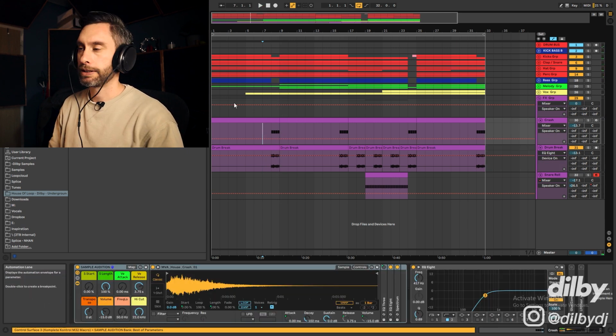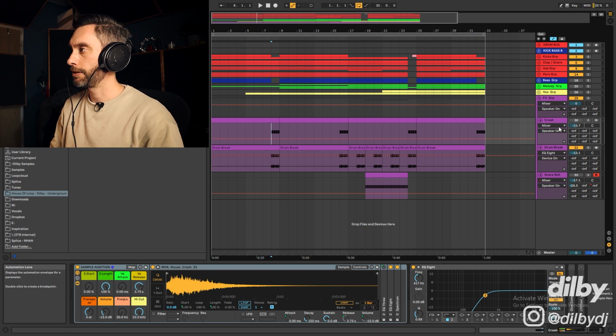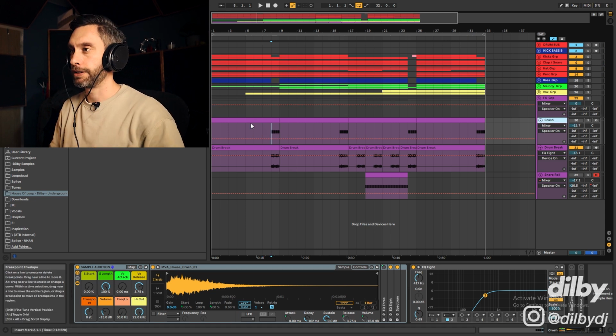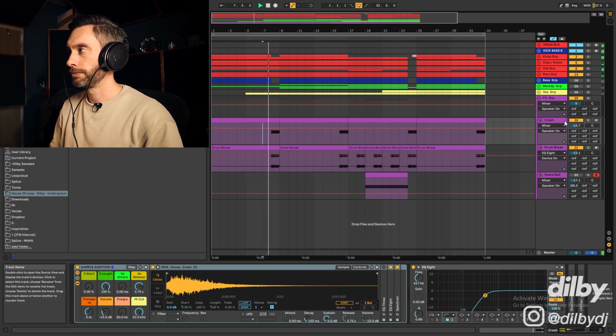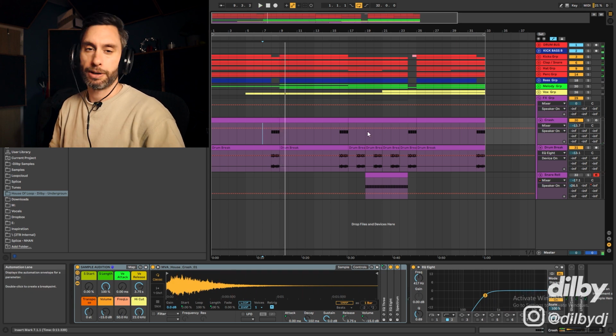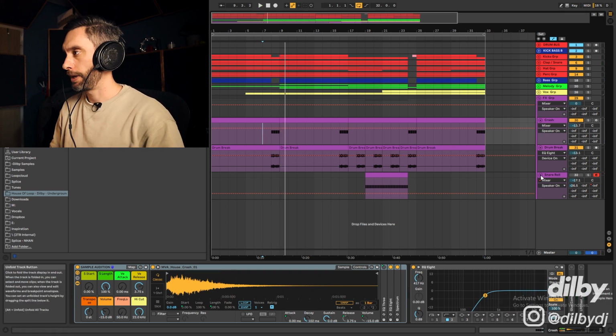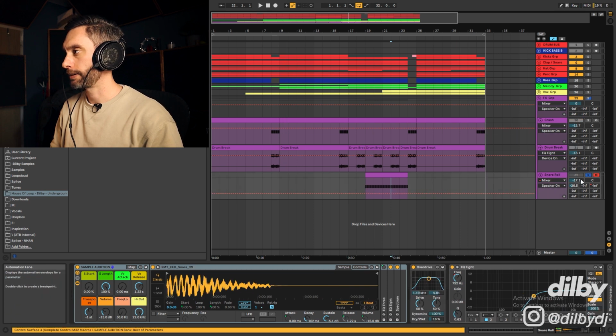While I'm looking at the effects group, I may as well talk about these crashes. So instead of having a crash at the start of the phrase, I've got this crash fill. So that works really well with that drum break as well. And then I've just got a snare roll which is happening in the break.